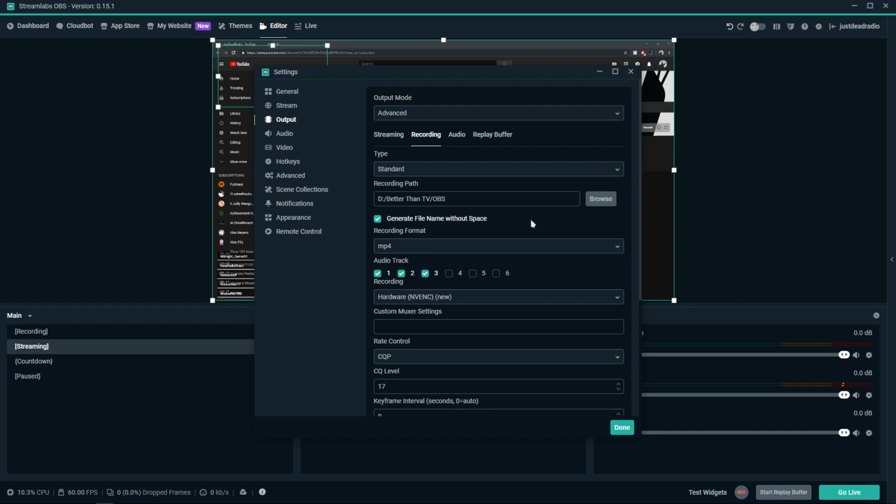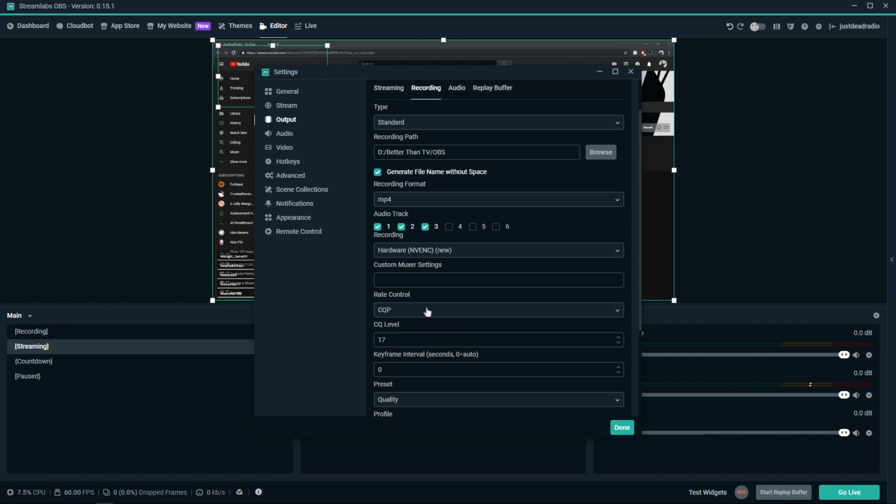You can use Apple things on a Mac, but you need QuickTime. I actually use that to put videos in my stream. MOV is a great way to do that. So on recording, I use constant quantization parameter. That means I can set this level between 15 and 20. That's what I usually set it at. 17 is the sweet spot for me.